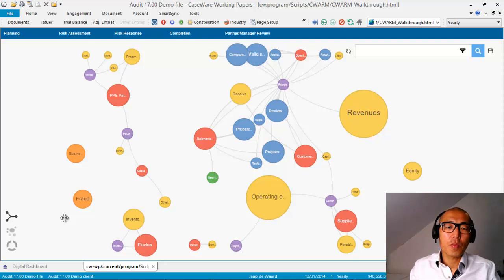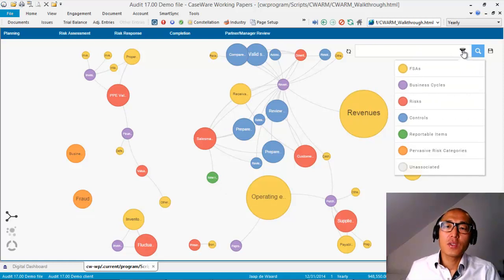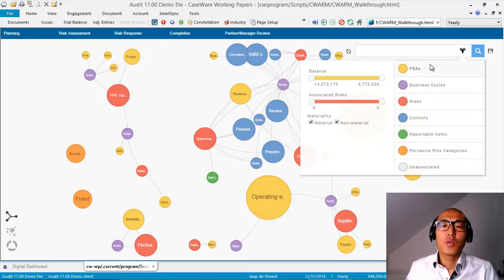Now, when we were working with Constellation, we right away noticed that things tend to get a bit overwhelming. Well, and I think that's not strange when you try to merge like 5 or 6 big documents into one view. But in order to really be useful, we thought we needed filtering. So if I go to this part here of the file, I can see all the filters that I have at my disposal to really make sure that I focus on a specific part of my engagement file that I now want to check.